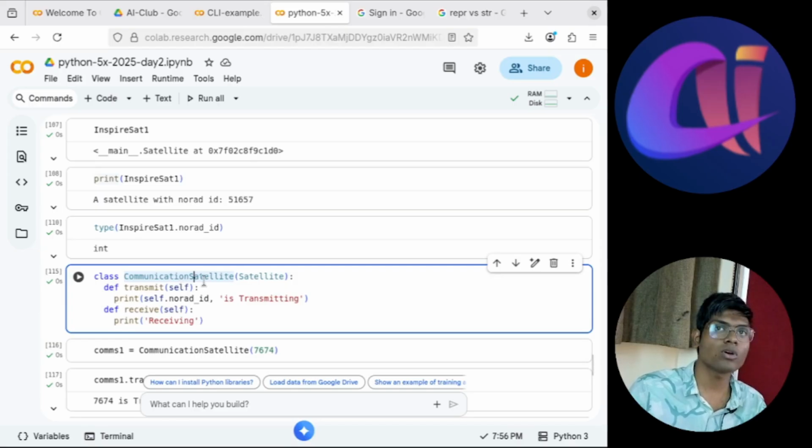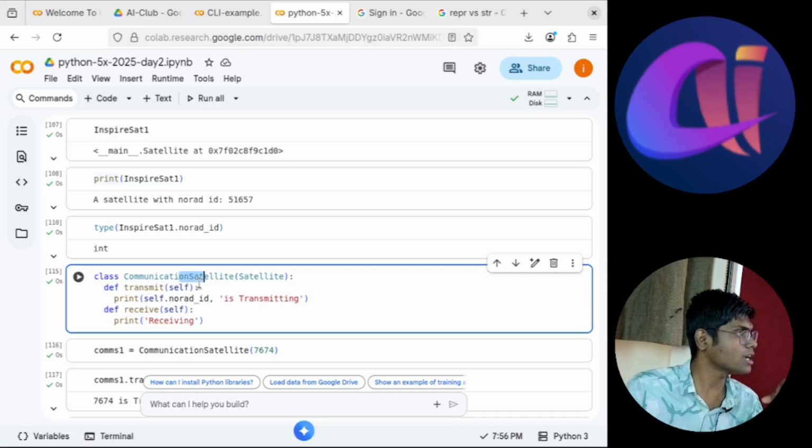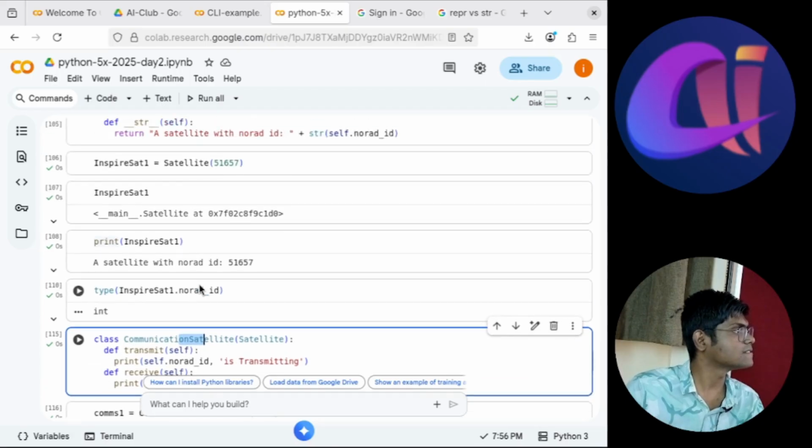Because this is a child of satellite, and Earth observation is also a child of satellite, and satellite cannot use the functions receive, transmit, or capture image. Is that clear? Any doubt? So all 4 pillars of OOPS clear?